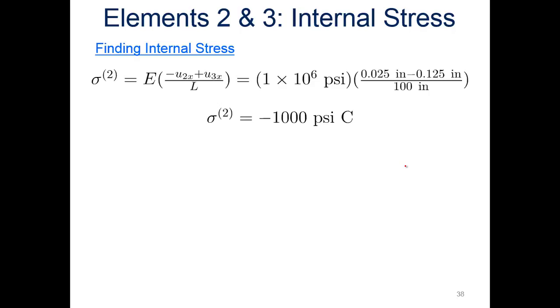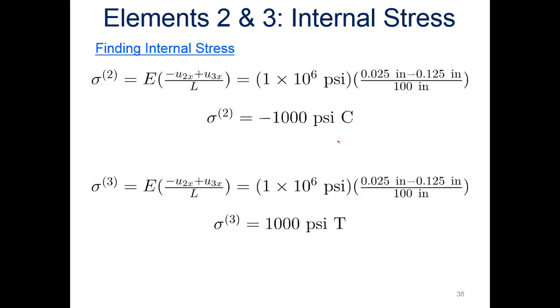When we plug this into our stress, we have our stiffnesses in the x direction, and that comes out to be a compressive load in element 2, and a tension load in element 3. And that's what we expect if we had the triangle like this and the load being applied this way. We'd expect tension here in element 3, we'd expect compression here in element 2, and we'd expect tension in element 1, which we had.